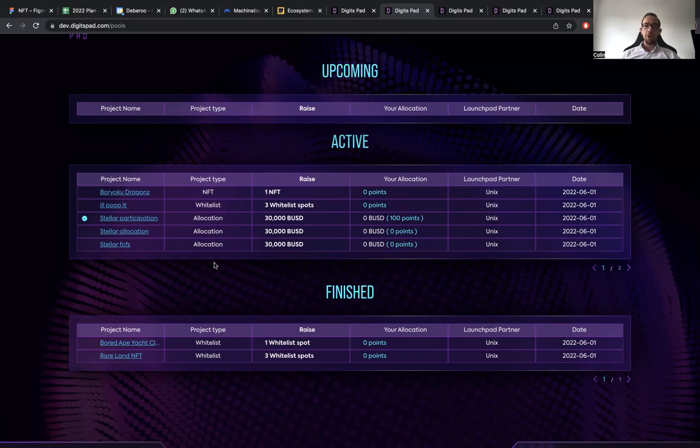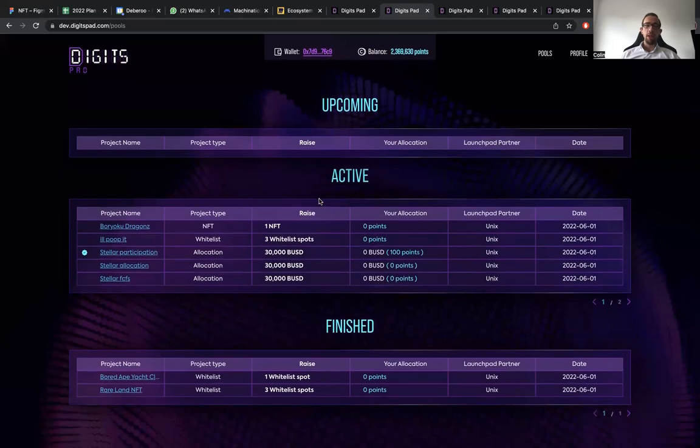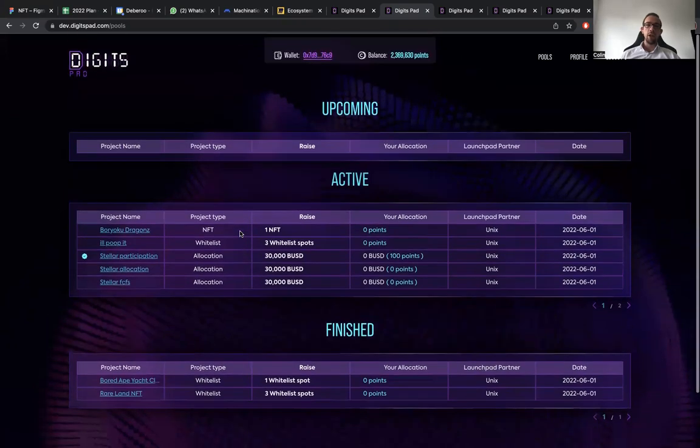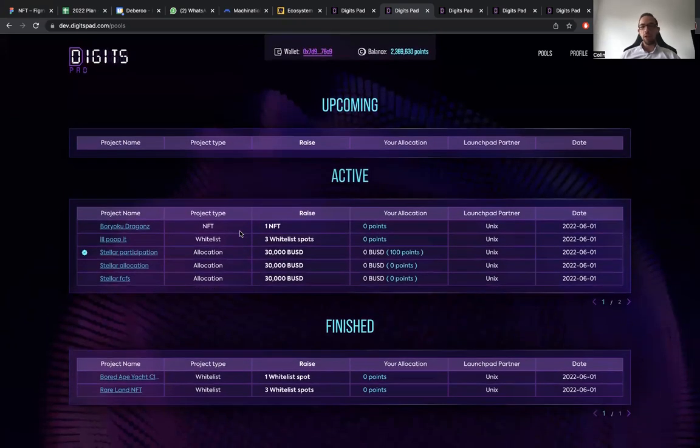That's good to know. But the winner for whitelist or the NFT is point-based, right? And the points are obviously huge, right? Because you can imagine how many products there are in the ecosystem. There are basically 3 different variations on DigitsPad, and there are so many more products that utilize these points. So it will definitely be bullish to sit on a big bag of points, at least at some point, to be able to take advantage of everything.